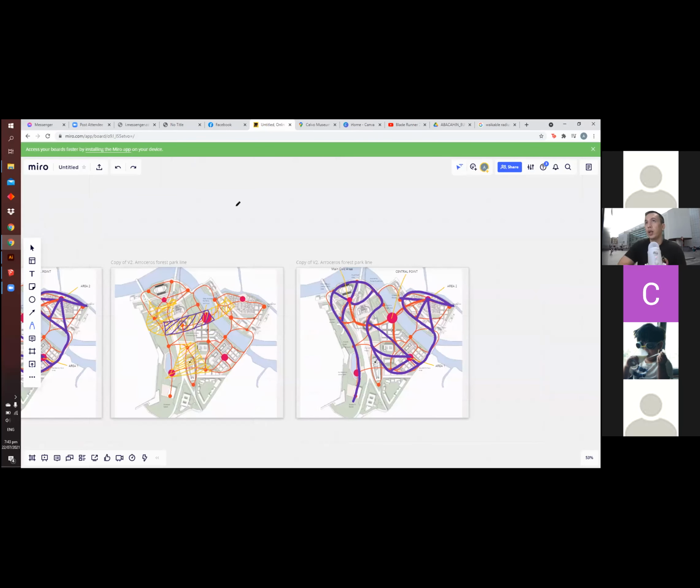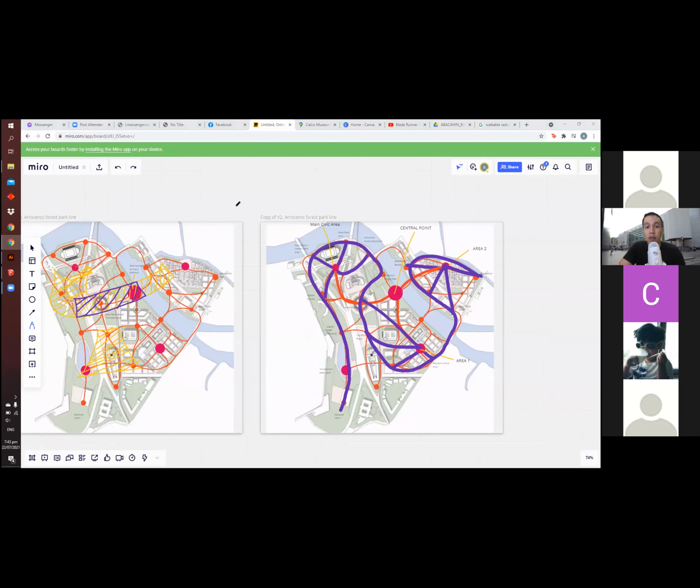Okay. Make sure that this is included in your presentation for the final review when Sir Jerry sees your work. I think based on your explanation, you're working on nodes of activities, right? Yes, sir. So highlight these areas and just make sure that you're not just pointing dots on the map without translating it into actual areas of activity. Because if, for example, we're talking about certain open spaces, if you don't have any stimulus for human activity, it will be very difficult to make that happen.